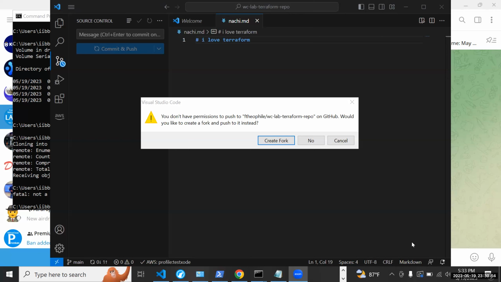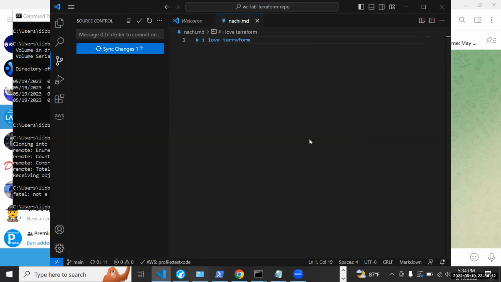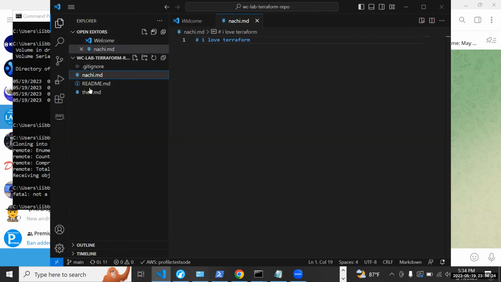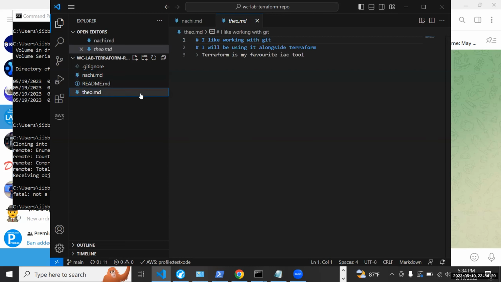Nachi, I think Yolanda and Tatiana have this pop up somewhere behind their screen and they didn't see. So Nachi, go to your Explorer. You were able to pull and see my MD file, right? Yes. Awesome. Let me go to my repository and add you all. Everybody should type their GitHub email in the chat, please.